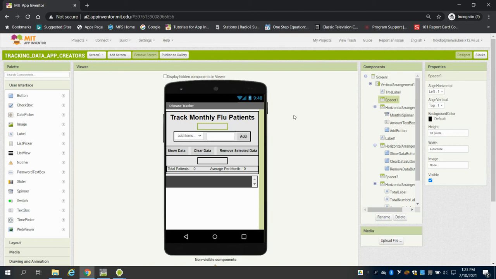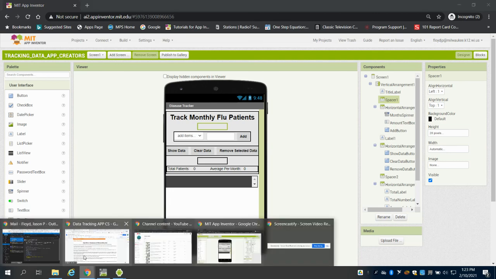But again, before you get started, this is where you really need to think about the app that you want. It could be something as simple as a water tracking app or a calorie tracking app, or something a little bit more complex like solving one of those problems or coming up with your own data tracking app.